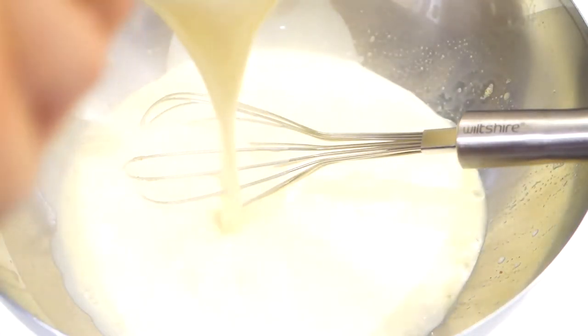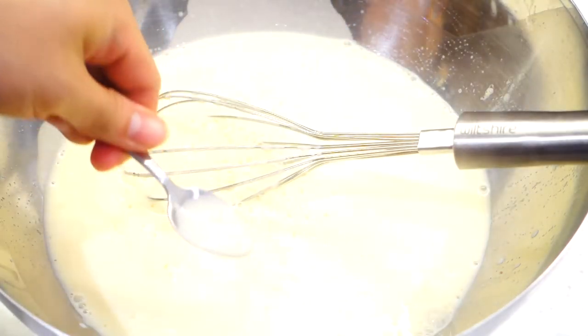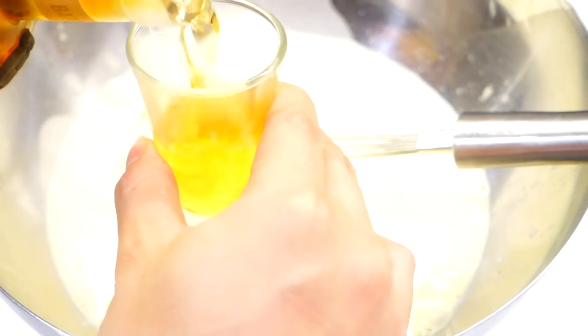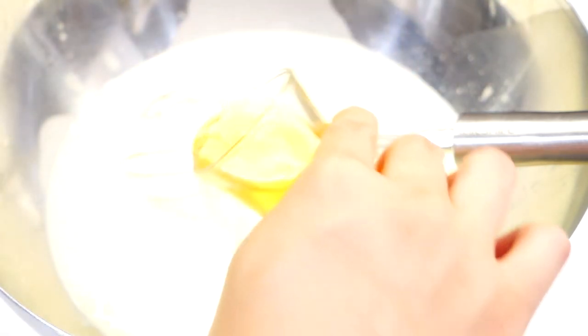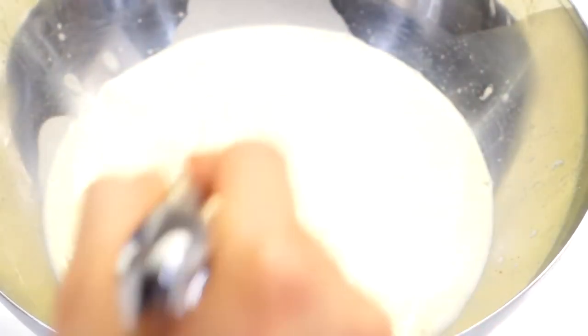It can coat the spatula like so. Then just return it back into the bowl once you think it's ready. Give it a little taste for the alcohol content. Now I'm just adding 60 more ml of the scotch. To be honest, outside the video I added another 60 ml of scotch. I think for most people, 2 shots would be perfect, because not everybody likes a super strong drink.